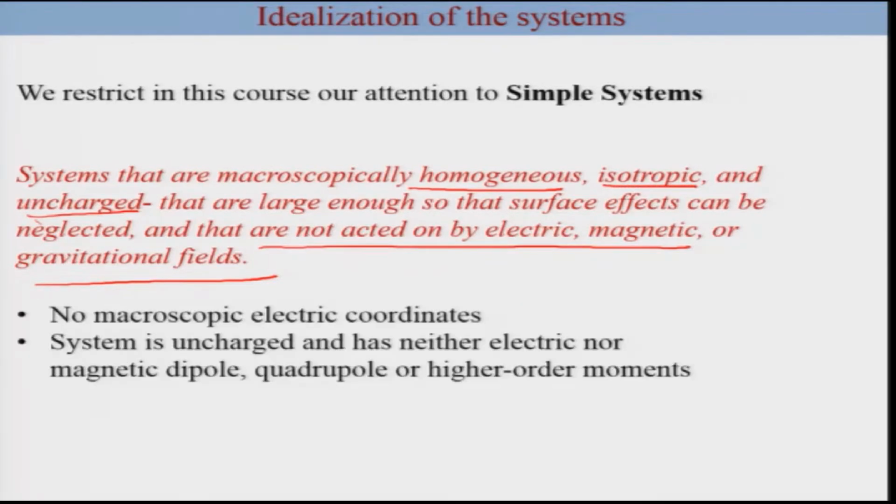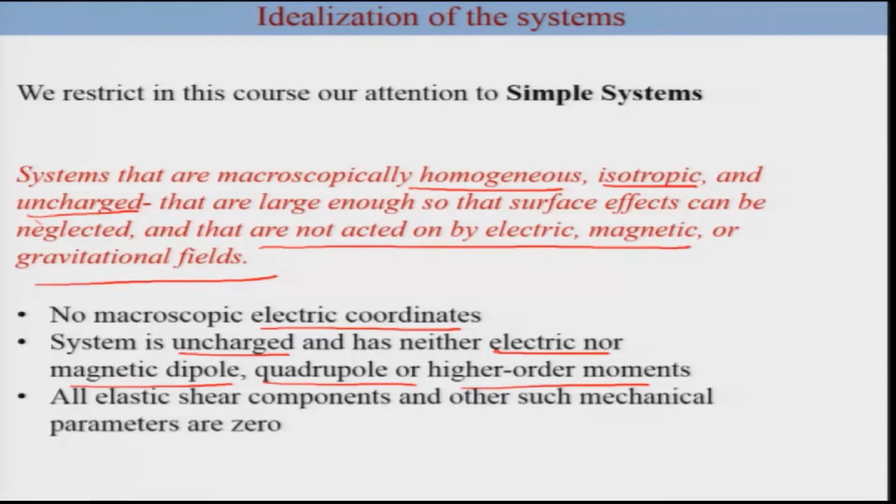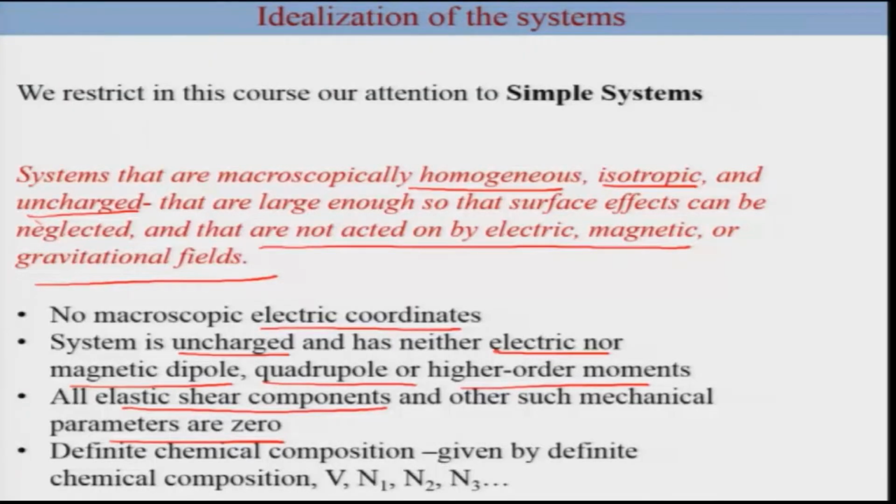So, you can elaborate on this: there will be no electrical coordinates in our system. The system is uncharged; neither electric nor magnetic dipole, quadrupole or higher order moments will be considered. All elastic, shear components and other mechanical parameters are 0, and there will be a definite chemical composition given by the volume and number of moles of different species. So, the composition will be fixed. This is the idealization of the system in our consideration.